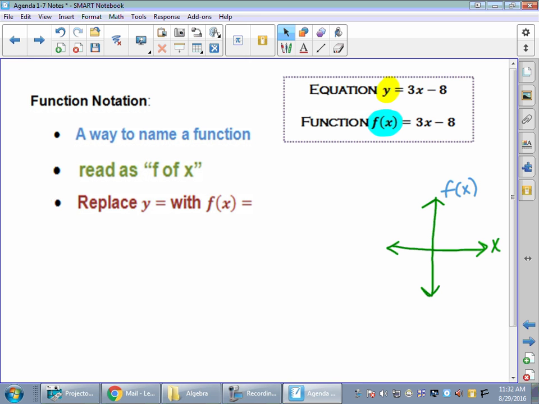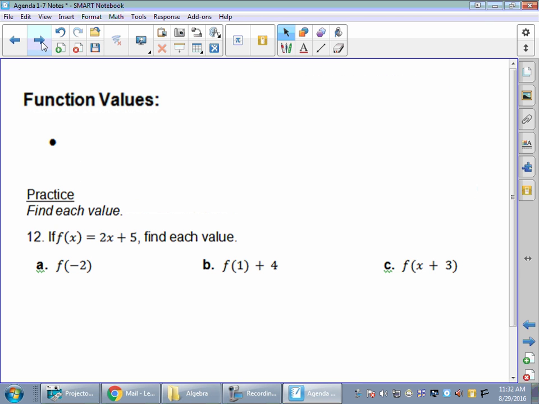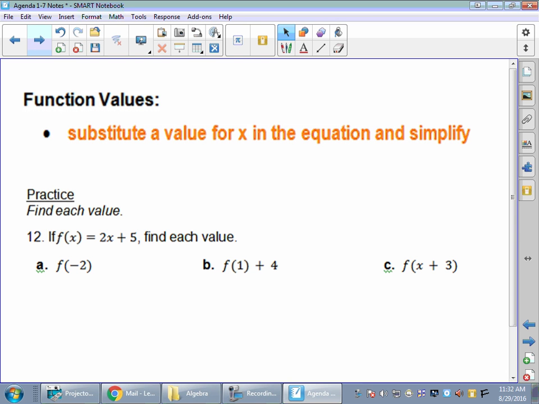And then we can start finding values. So in this function f of x equals 3x minus 8, what if I said find the value if x equals 2? So we can find the value of the function of x when x equals 2. That tells us wherever we see an x, we put a 2, substitution, and we go ahead and do the evaluation. And you might already know the answer is -2. So values of a function is just a substitution. You substitute your value for x and simplify.